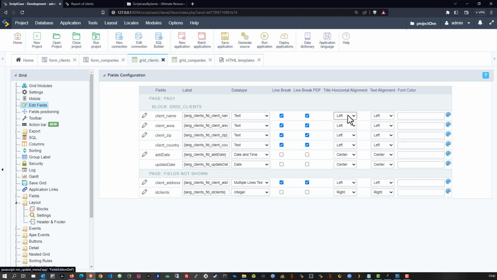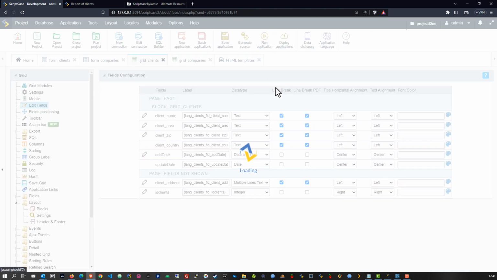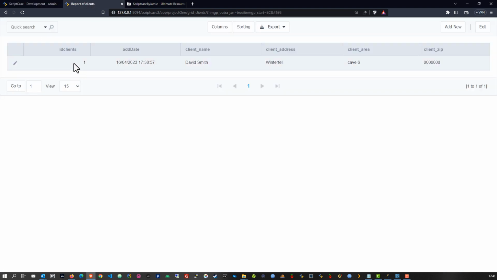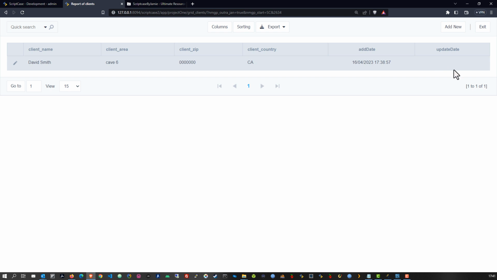Now over to the right here, we can make adjustments to where this information is stored or where the title as well as the data is displayed. So we have here the title and here then the text alignment, and we can say we want it to the left. So right now the add date and update date would both be centered and everything else is to the left. So when we run that again, we see that everything is to the left except the add date and update date. And as it has not been updated yet, this has not been added yet.